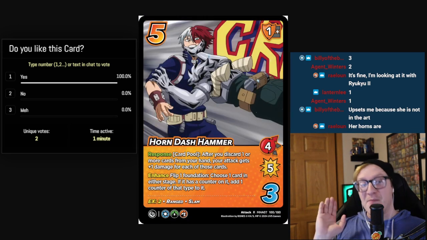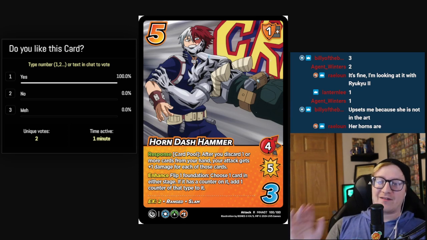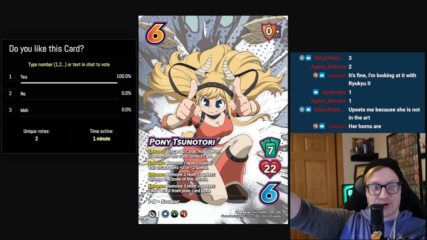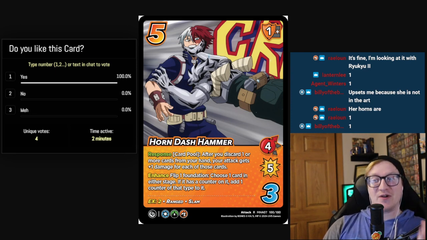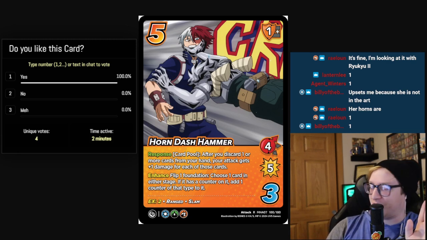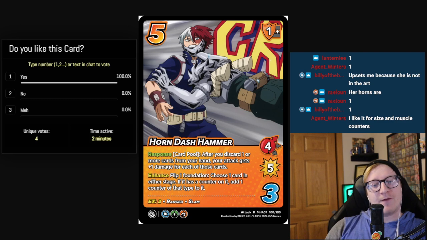Again, I'm really excited about this character assembling a critical mass and just spending a bunch of horn counters to not play on progressive as a 7-hand size character. We have to figure out how to find these horn counters, but I think that this card is very cool at doing that. It is a big, huge damage pump. I think this card is super neat. This whole character is awesome. I like it for size and muscle counters. Yeah, that's fair. You also can get tentacle counters, I think.